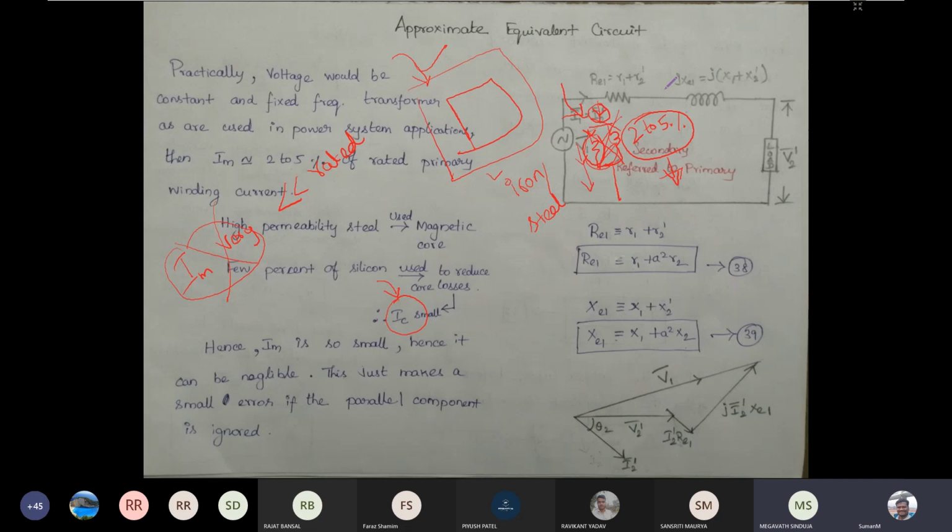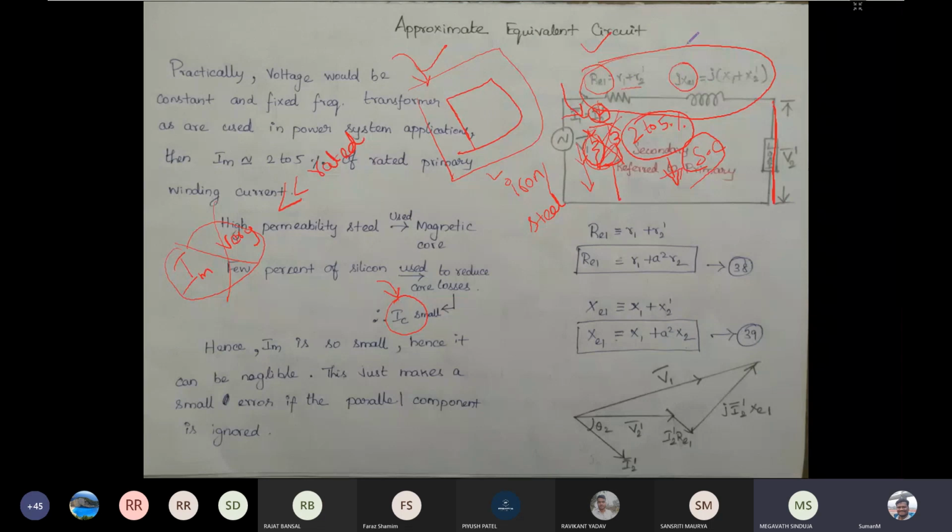In the short circuit test, what you are doing is, here you are going to make this short circuit and you are going to obtain these elements. You are going to obtain these series elements in the short circuit test of the transformer. So now we have added the series element. That series element can be given by RE1, this resistance is given by RE1, and the inductance, that is the reactance, is given by XE1.